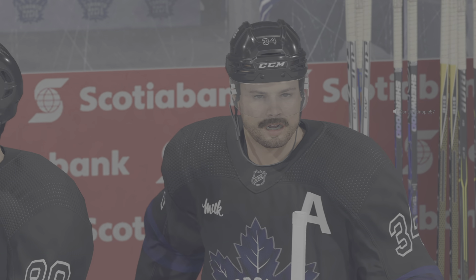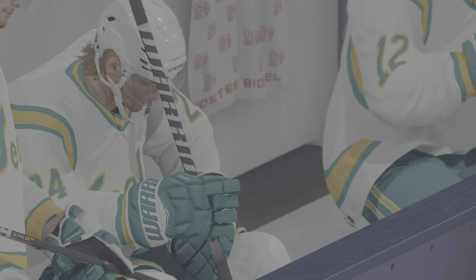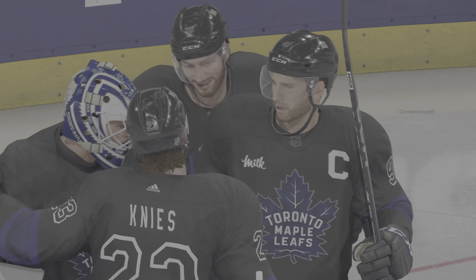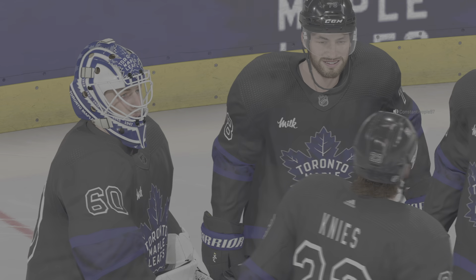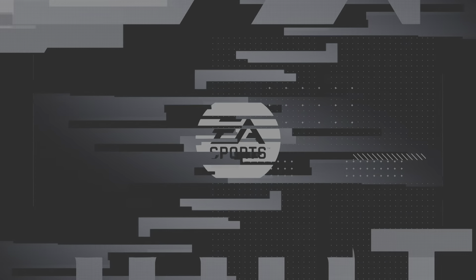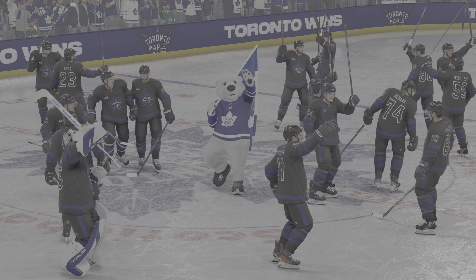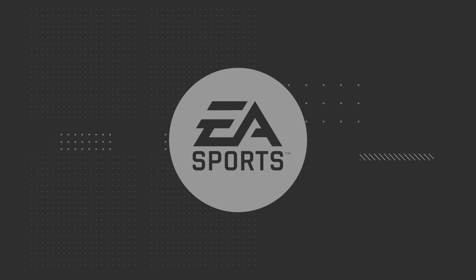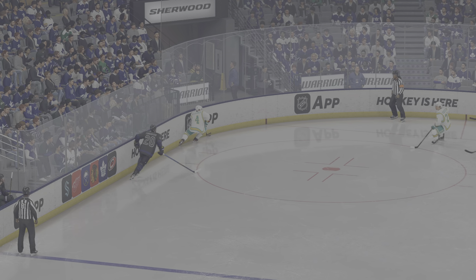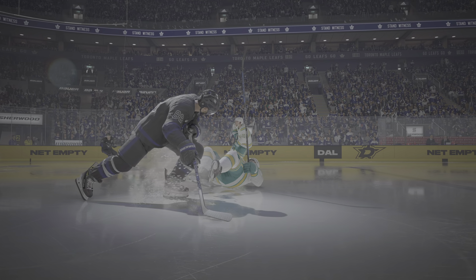And that brings it to the final here this evening. Toronto's been outworked, they've been out-hustled for the better part of this one — but they weren't beaten on the score sheet, and that is ultimately the difference. It was an ugly game, James — they were beaten in all areas of the ice. They didn't fight for pucks, they didn't compete on the battles. But they found a way to score when it mattered most. On behalf of Cheryl Pounder and myself, James Szymalski — thank you so much for joining us. A fun night of hockey tonight, and we look forward to bringing you more action soon.